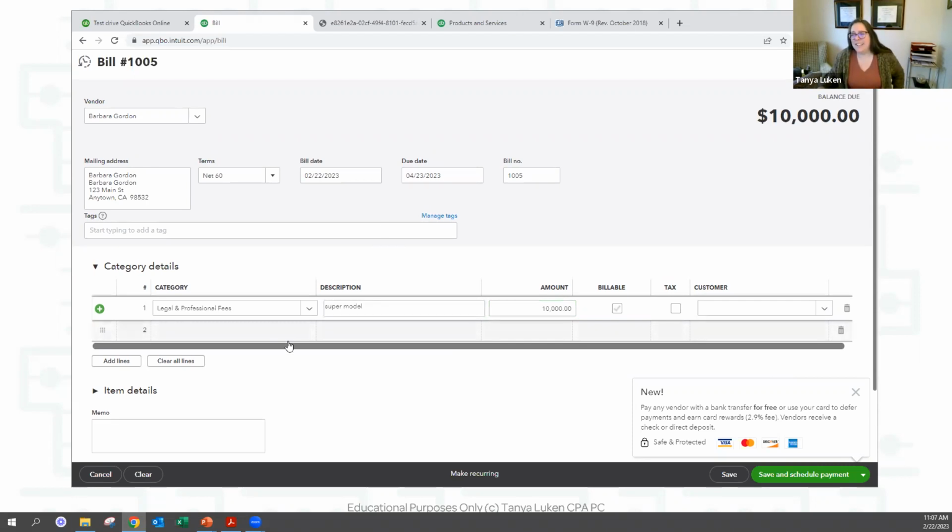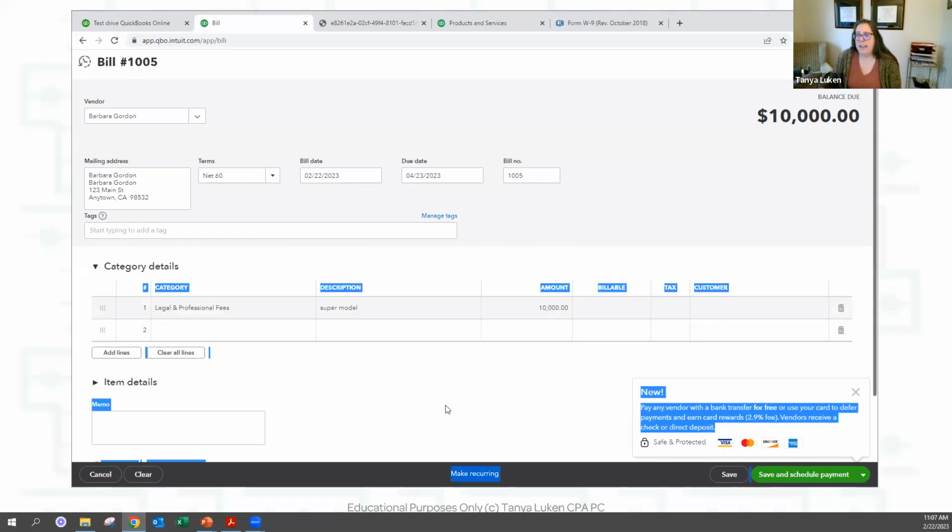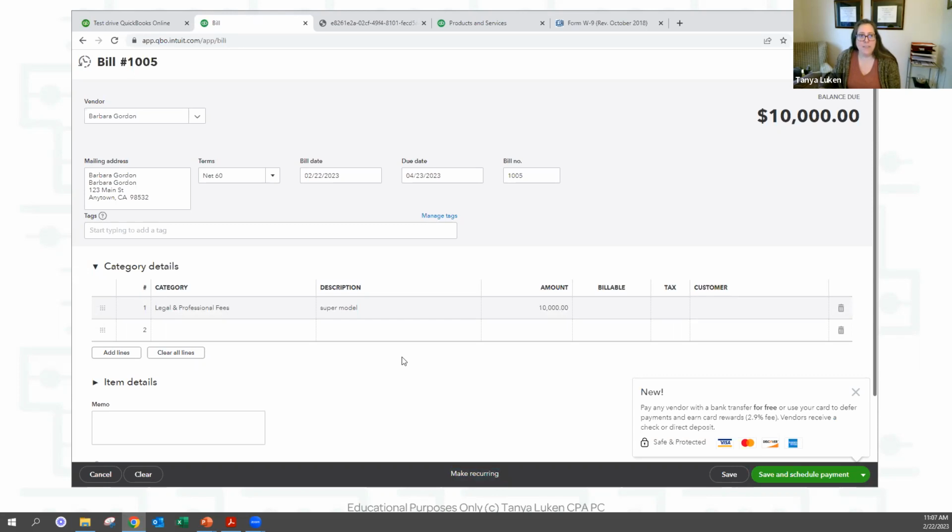So the other thing that's in here, when you're recording a bill, all of this section from here down is the same. The part, Nancy, I just made up that bill number. The part that is different on a bill from an expense or a check is the bill date, the terms, and the due date. So when did they invoice us? When is it due? What kind of terms did they give us? Okay. The rest of it is all the same.